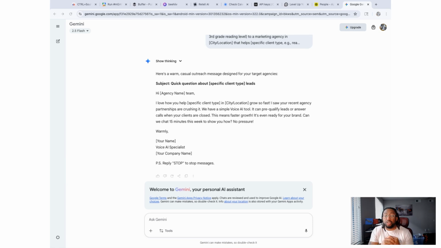Let me know if that actually works for you guys, because it does, in my experience. What I'm just trying to show you is that there is a way to get your lead gen without necessarily having to spend money up front. If you did want to get your first client, depending on what your client does or what you do, there are other ways to go about this without necessarily having to invest in ads.